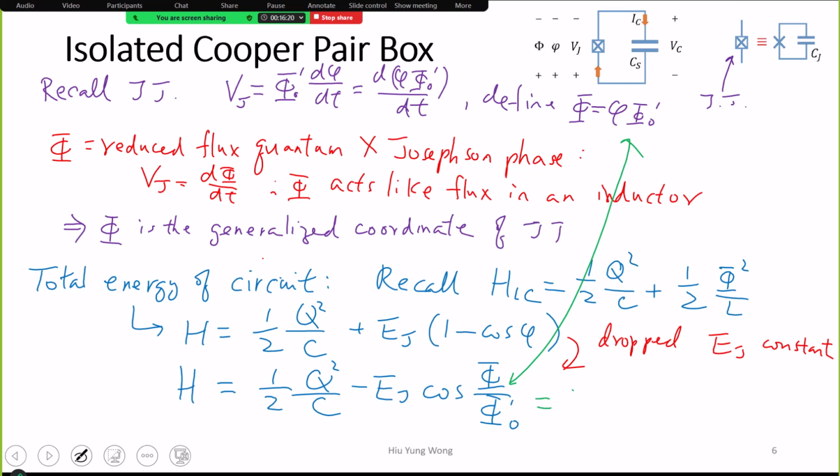Now this is just equal to h of q. Maybe I better write h of phi and h of q. What are they? What is phi and q again? When we're talking about this Hamiltonian mechanics, not exactly the conjugate, are they? I don't know if you call it conjugate. No, you're right. I'm wrong. You are right.